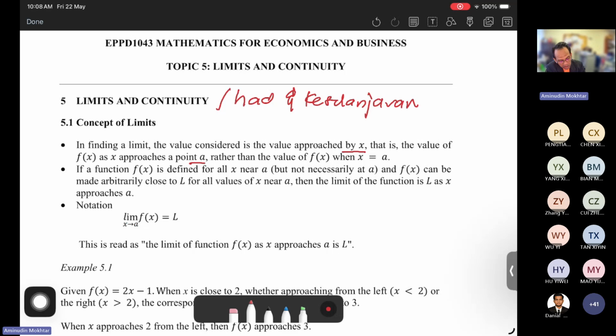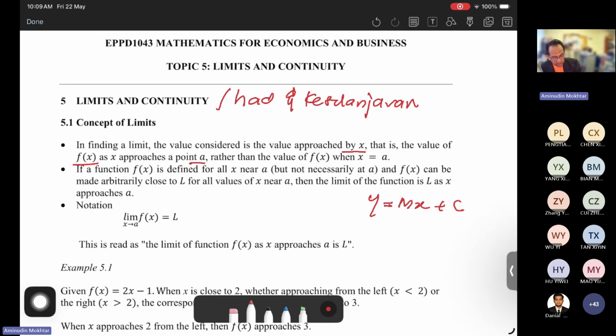what happened to y. I hope you still remember the relationship between y and x. We have y, for example, for linear, y equal to mx plus c, where y is dependent, x is independent variable, x is input, y is output, and then the set of x is called domain. Meanwhile, the set of y is called range or julat. In order to find y, we need to know x first.